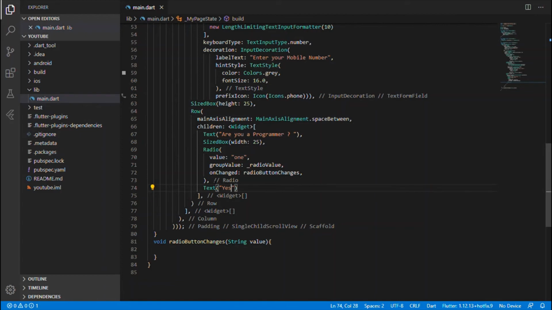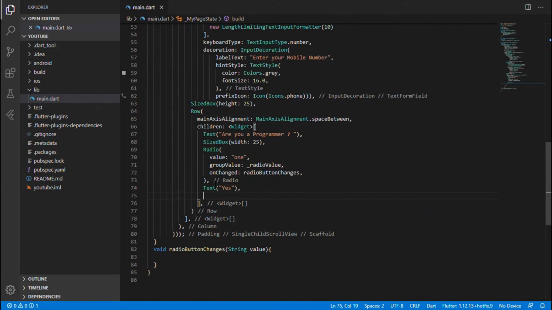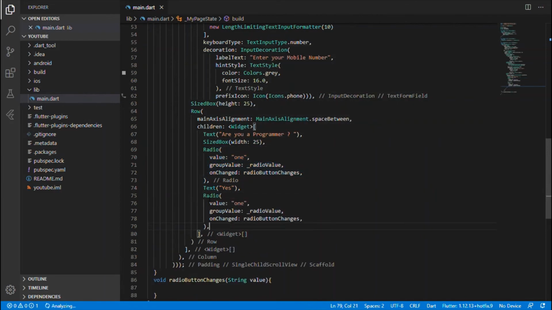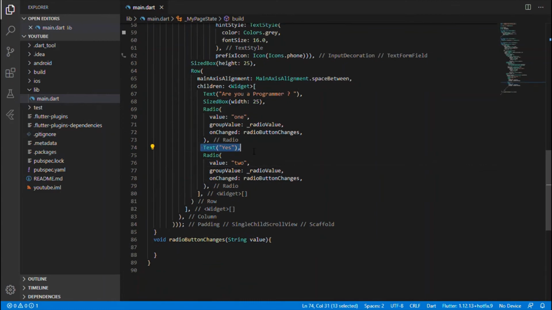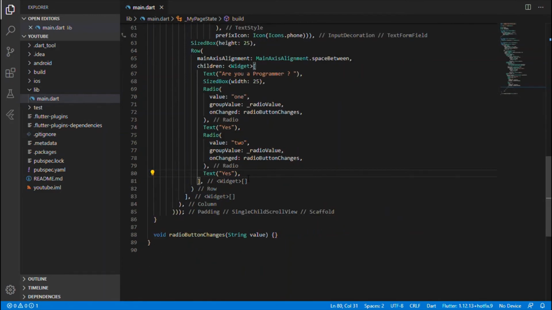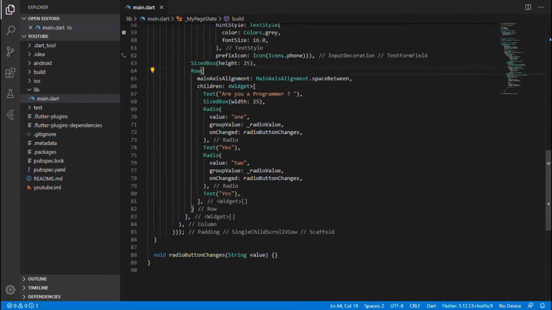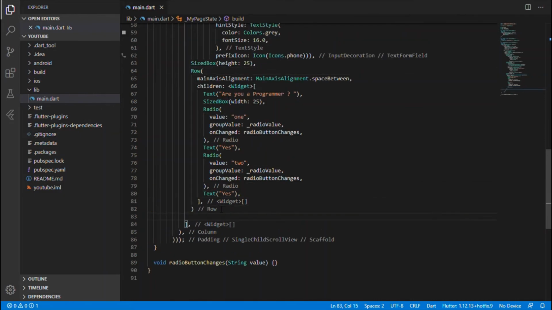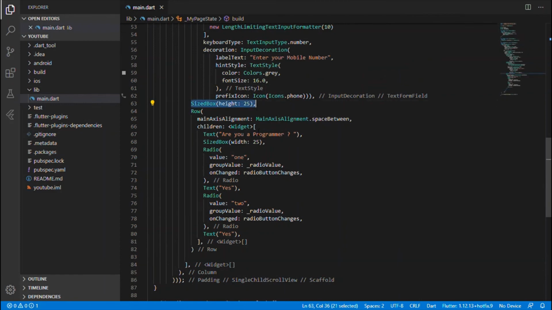It will be yes or no. So the first one will be yes, and again a radio button with the same thing but 2 as the value, and the text as no. And again, where does this Row end? It ends here. As usual, let's have a SizedBox.